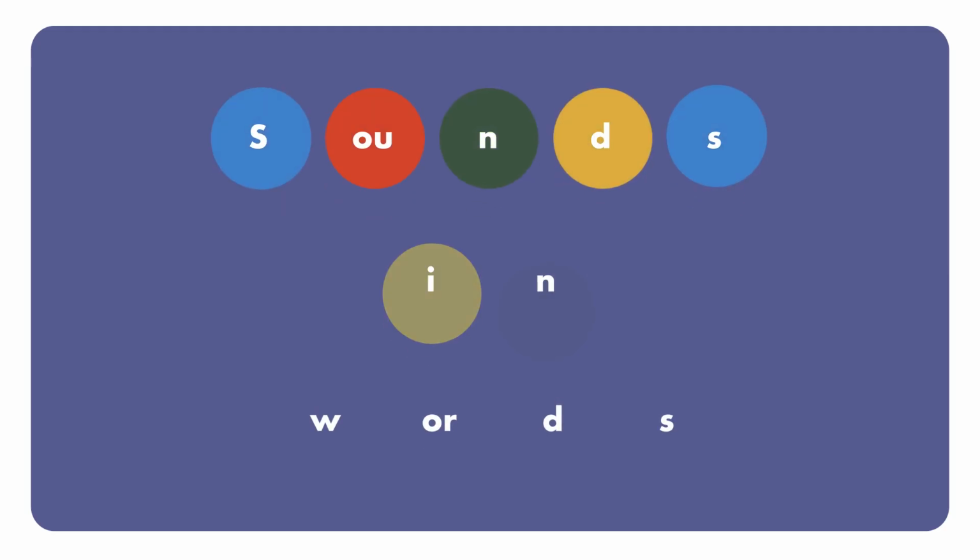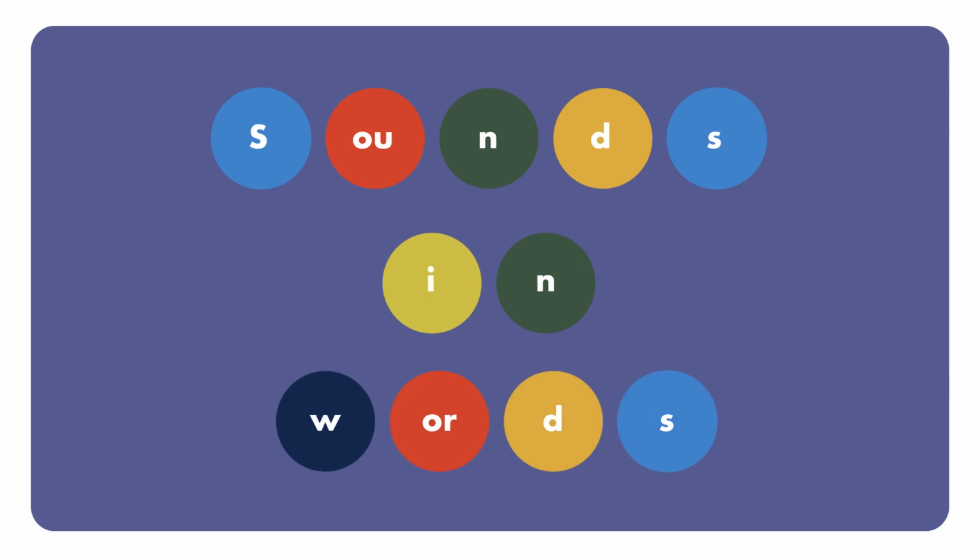Good spellers can break words into sounds. This helps them hear each sound clearly and spell them correctly. Often, letters go together to make one sound. For example, the O and the U together make the ow sound in the word sounds, and the O and R together represent the sound in words. It's important to know that whenever a vowel letter makes a sound, or combines with another letter to make a sound, it's a vowel sound.